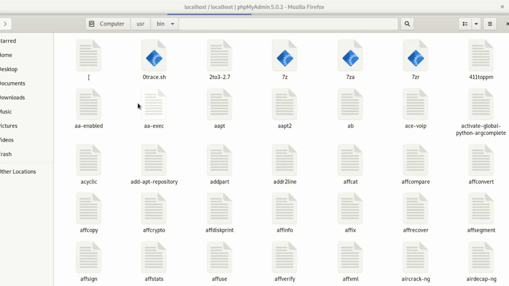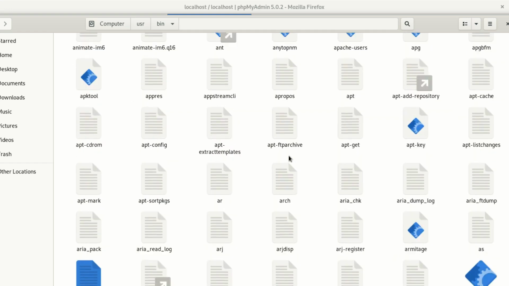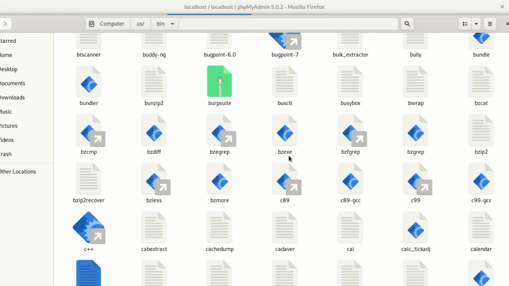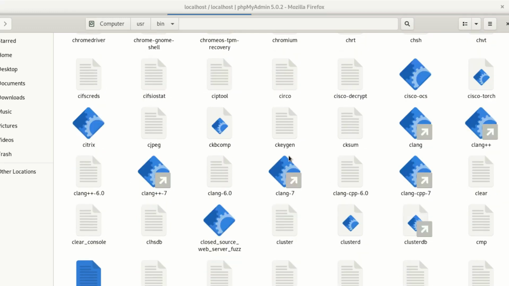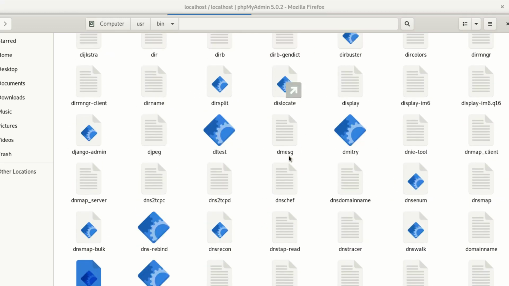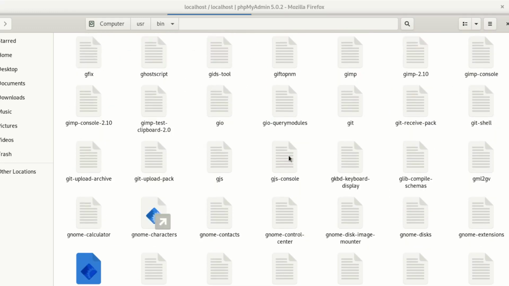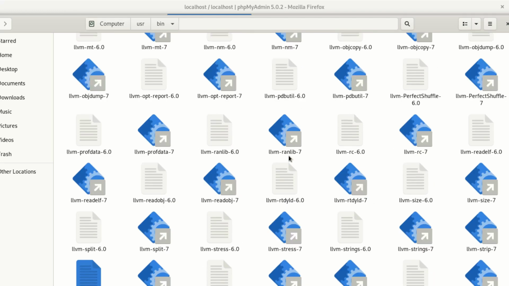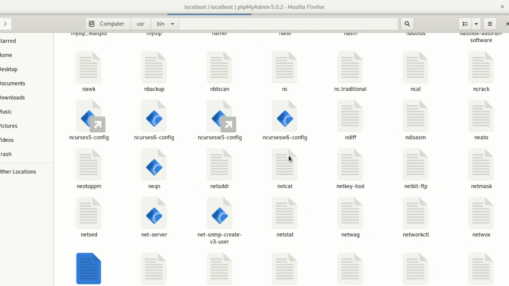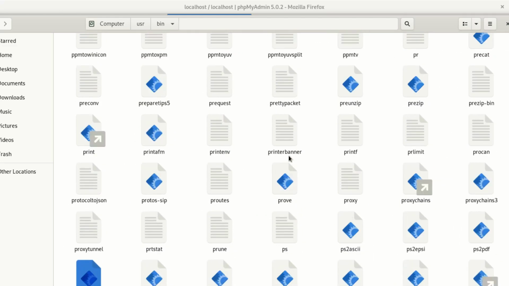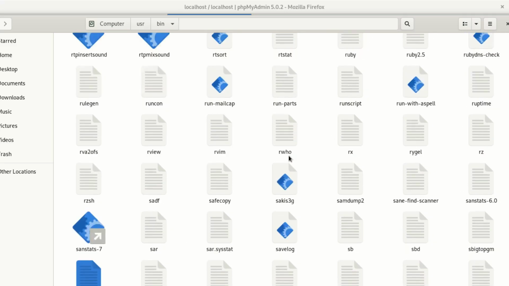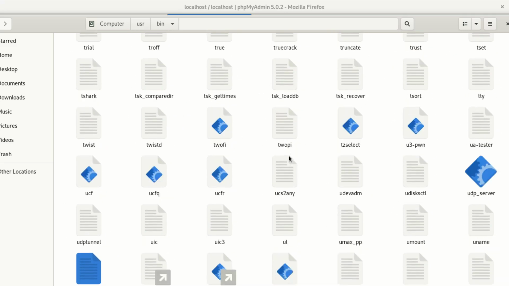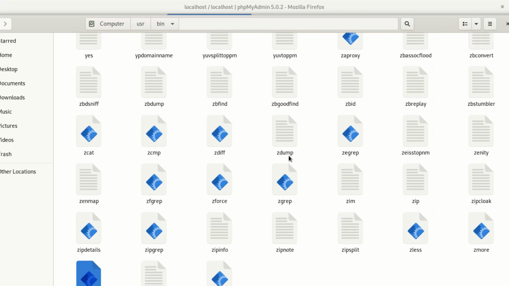Yes, we got a couple of files here. When we scroll down, let's see if we can see any folder. We don't see much of what we're looking for here. These are files. I don't see any folders here. This is a very big folder.